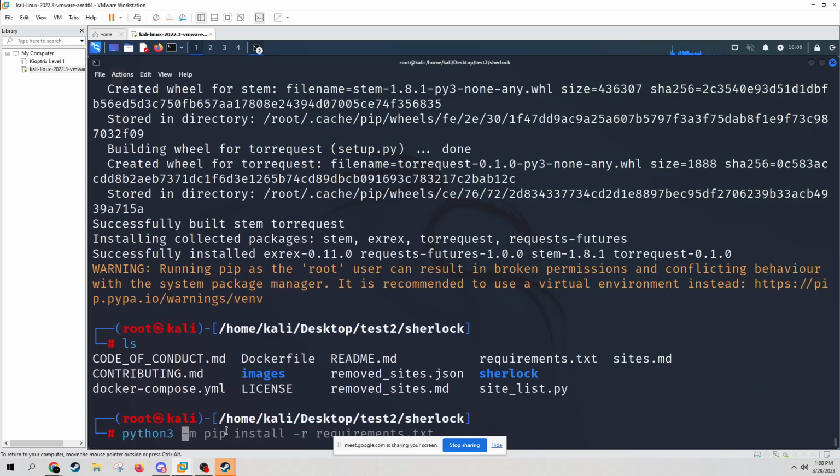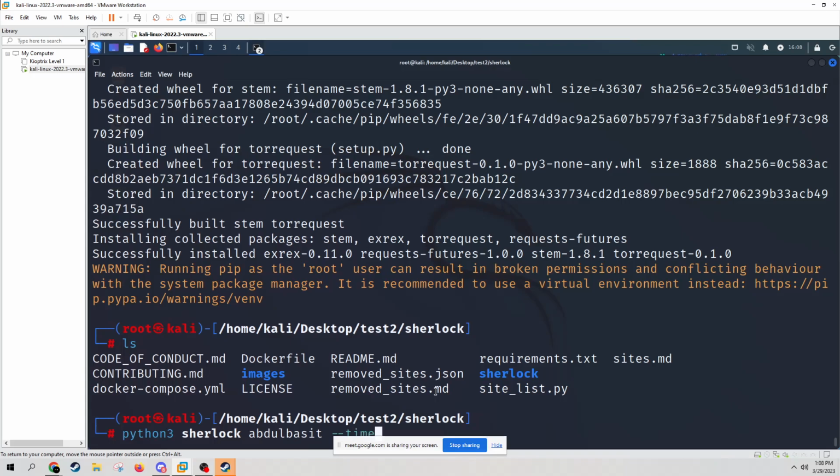python3 and then the name of the program, that is Sherlock. And then if I want to find a username, let's see if someone has registered with my name, Abdul Basit.